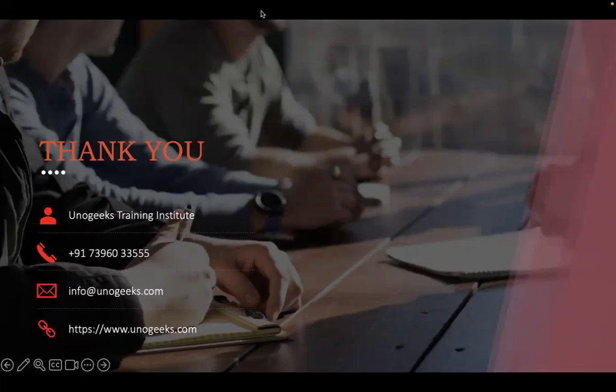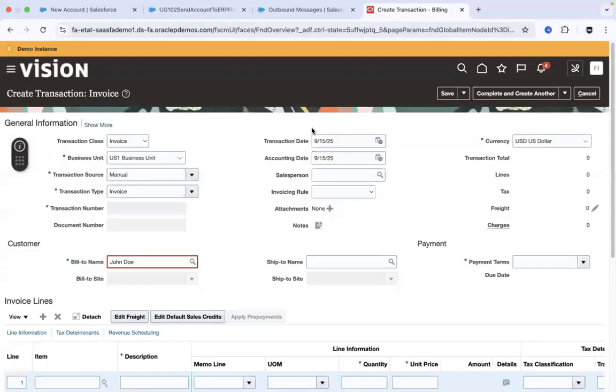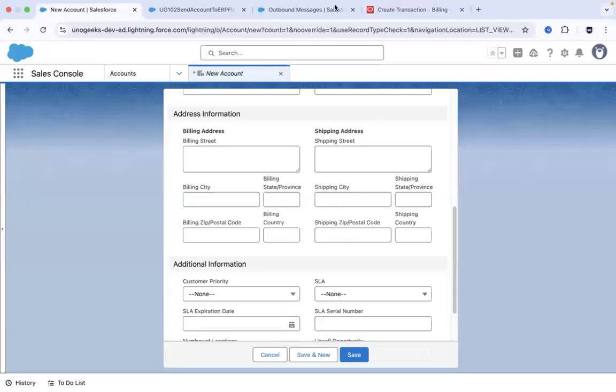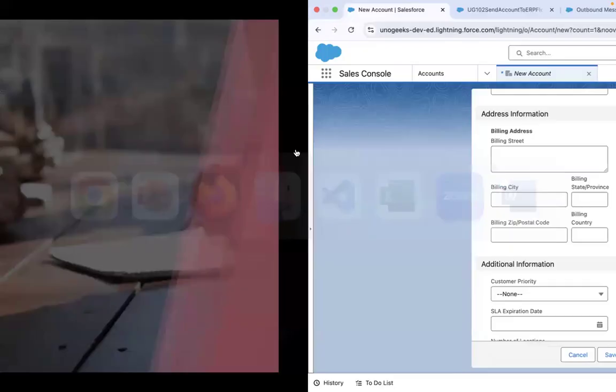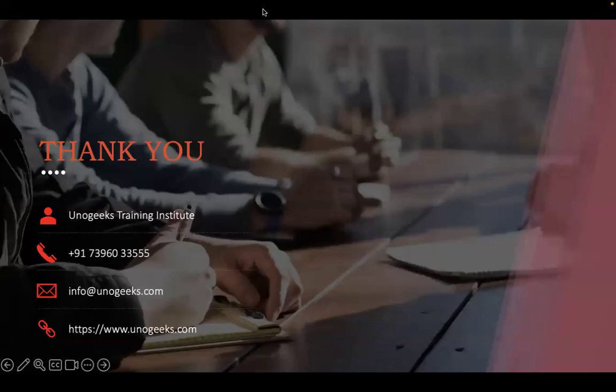Salesforce access will also be given. I can share my access, but the problem is when you try to log into Salesforce with my credentials, it sends out an OTP to my mobile. So I can share my credentials and the OTP also, but what I would recommend is we ask students to create their own Salesforce account. When we do this integration, I'll show you how to create a new free Salesforce account for yourself in less than 2 minutes, and once you create it, you can go ahead and use it in the integration use case.